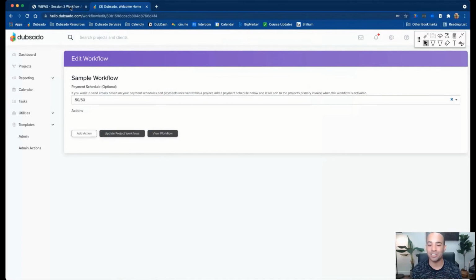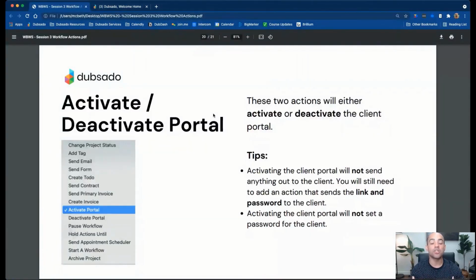Activate and deactivate the client portal. This is going to turn the portal on or turn the portal off. And when we get into the workflow next week, I'll actually show this to you live and some of the things that you can do here. So we won't really dive into this, but basically what this does, and I just want to emphasize this point, is that when you are using the client portal and you say activate portal, it's not going to send something out to the client at that point.